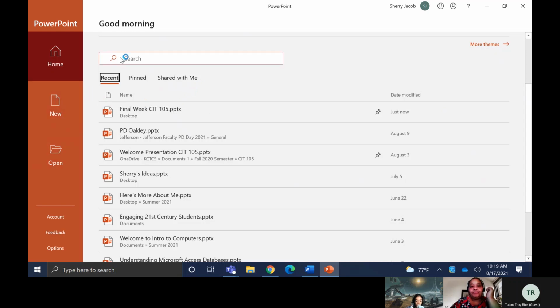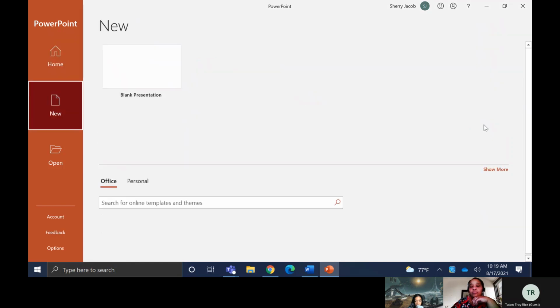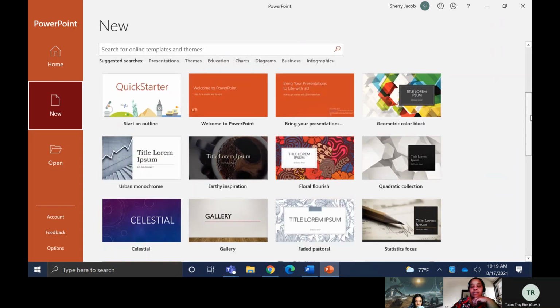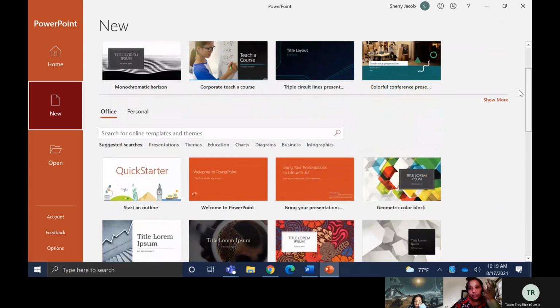Okay. So I'm just going to scroll up a little bit, and we see that the templates are listed here. These are just some of the more commonly used templates, but you do have a More Themes button. Once you select that, you get to see sort of a full list, but in that regard, it's still not completely full.